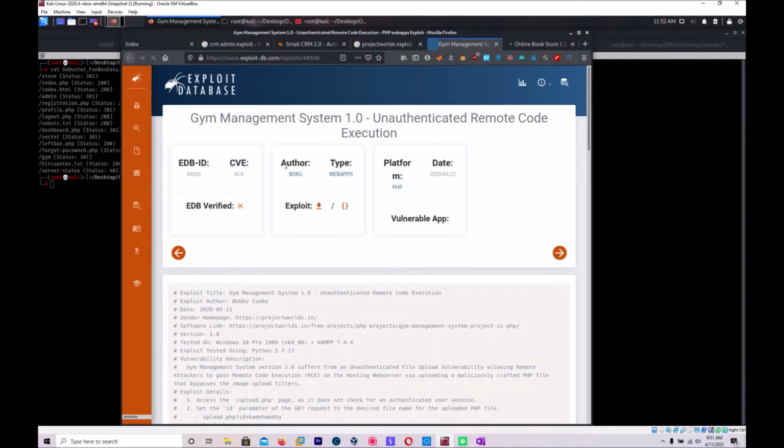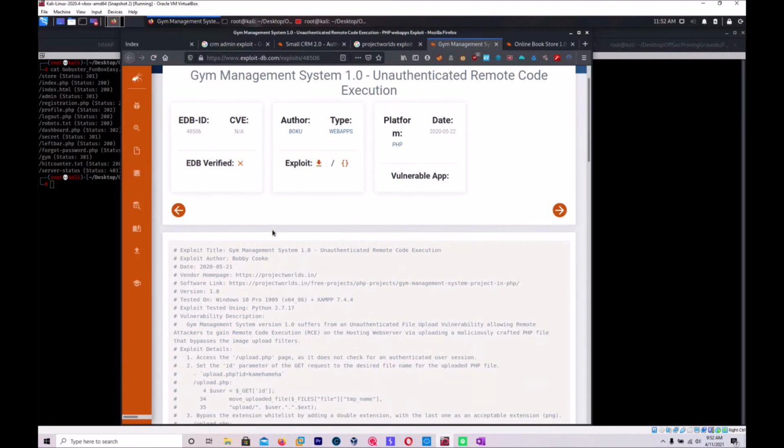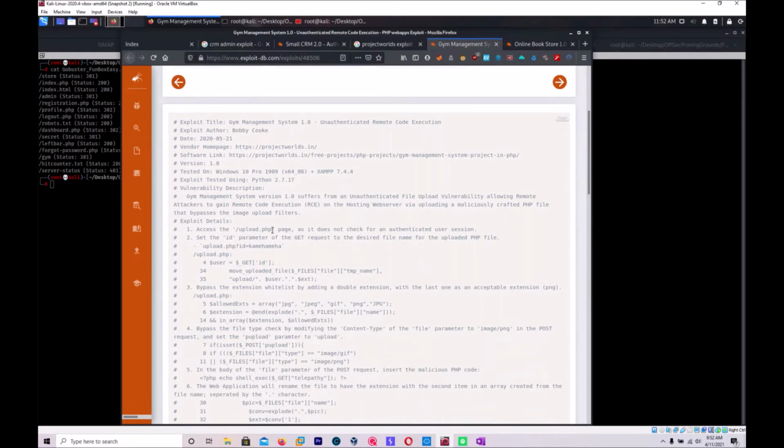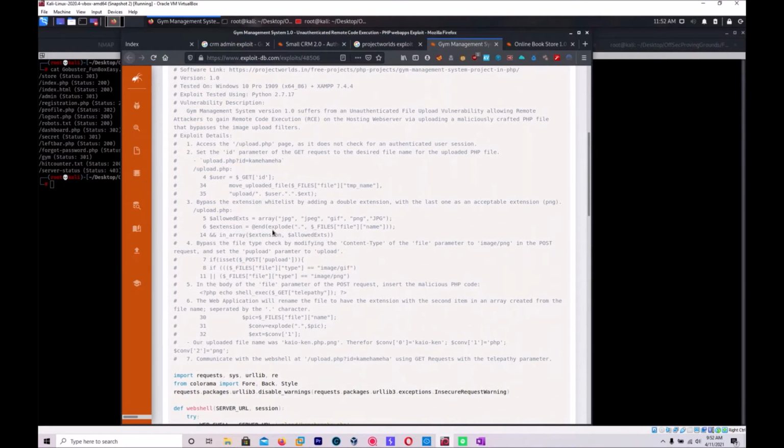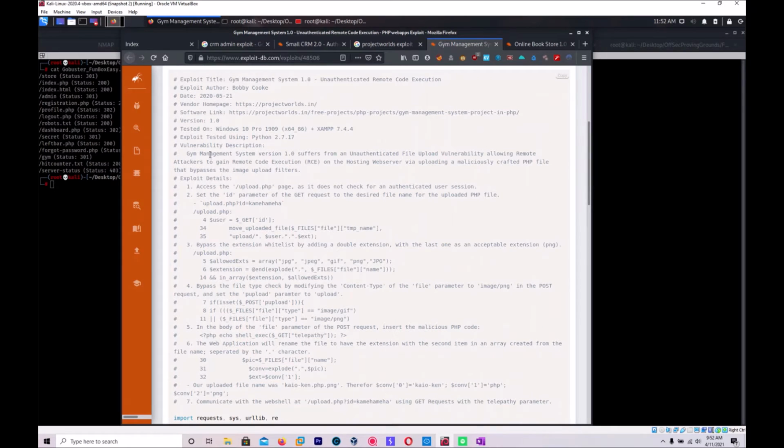Let's go over to the first one. Unauthenticated remote code execution. So what is this saying that we have to do? Gym management system version 1.0 suffers from an unauthenticated file upload vulnerability, allowing remote attackers to gain remote code execution on the hosting web server by uploading a maliciously crafted PHP file that bypasses the image upload filters.